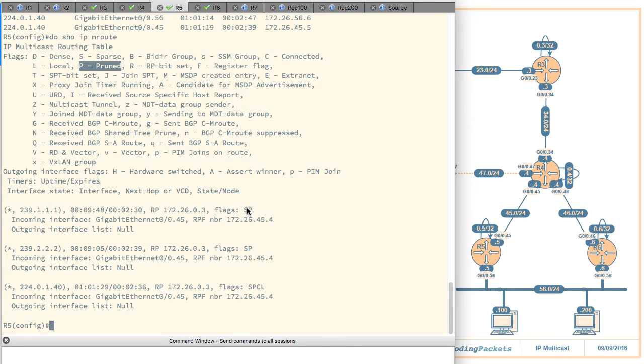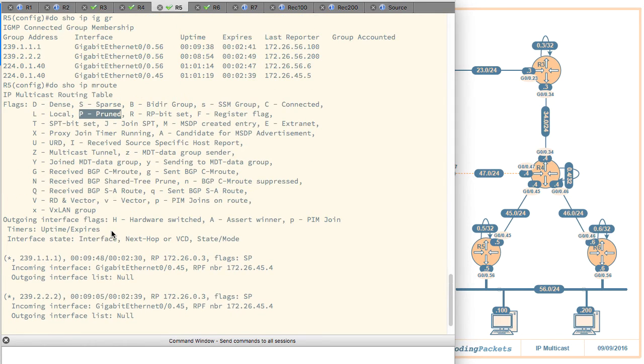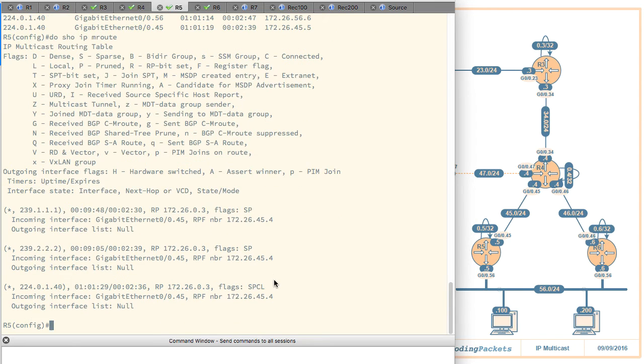Essentially, because it's a non-DR on the signaling interface, where the IGMP signaling is being received, which is gig 56 right here, it's just going to keep that group in a pruned state. The reason for keeping it in the pruned state is what happens if the DR goes away. If the DR goes away, then R5 will start the actual signaling.